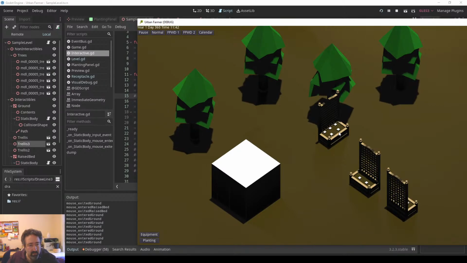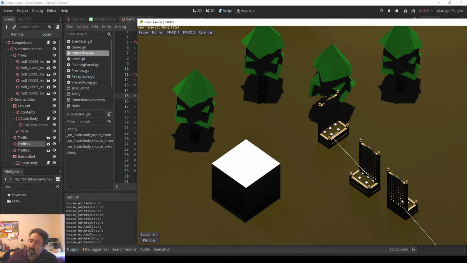I was hoping to see the trellis here. Why am I still seeing mouse entered ground, exited ground?